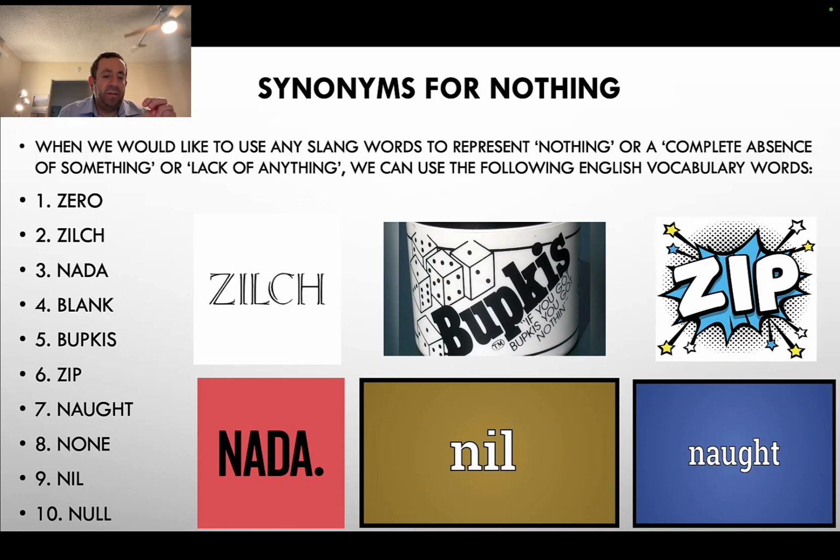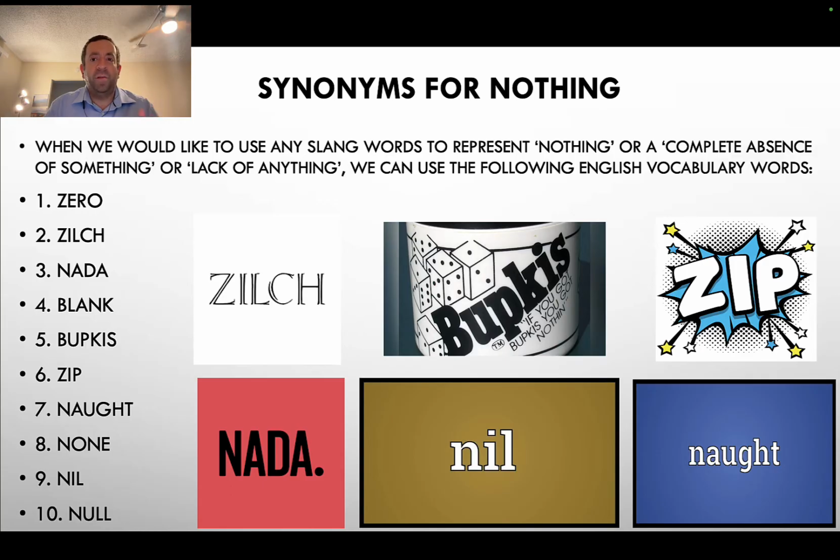9, when you think of sports, you think of nil, 1-0, 2-0, 10-0, 30-0. It's often used in soccer, or we call it soccer in the U.S., but football. You could use it in American football, or in baseball even. But it's like 1-0, 2-0. Nil is another word for nothing, and it's similar to zero. So there's a correlation here between number 1 and number 9. 0 and nil. Nil is another word for zero or nothing, but we use it in a sports or entertainment context. So that's another one.